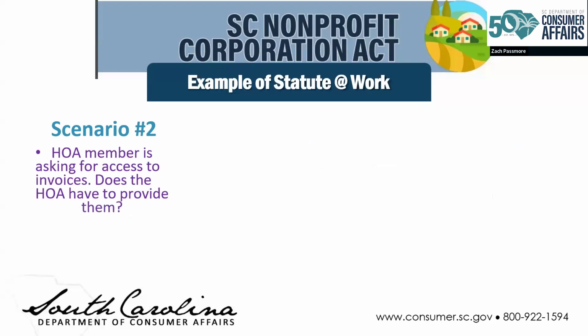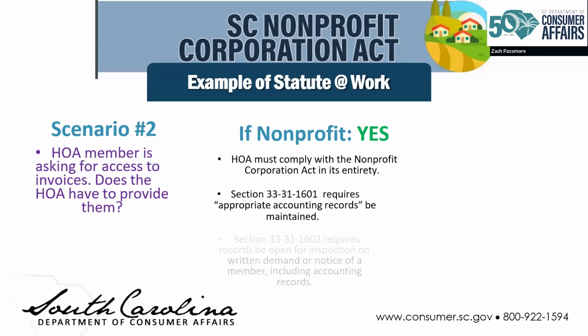Now, in another scenario, we have an HOA member that is asking for access to invoices. Does the HOA have to provide them? Again, if the HOA is a nonprofit corporation, then yes, they do. For similar reasons, the HOA must comply with the Nonprofit Corporation Act in its entirety. Section 1601 requires that appropriate accounting records be maintained by the HOA, and Section 1602 requires records be open for inspection upon written demand or notice of a member, including accounting records.